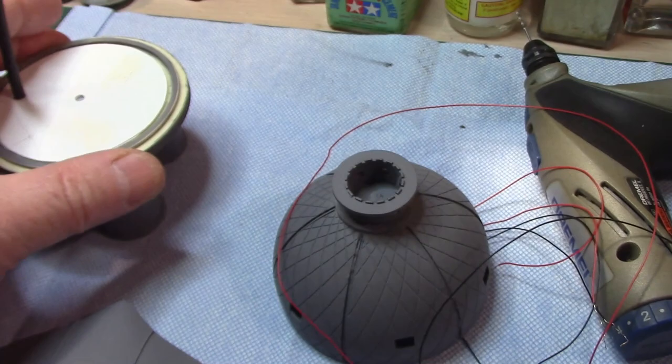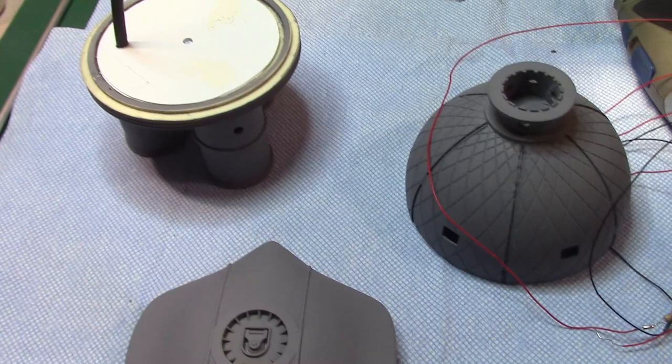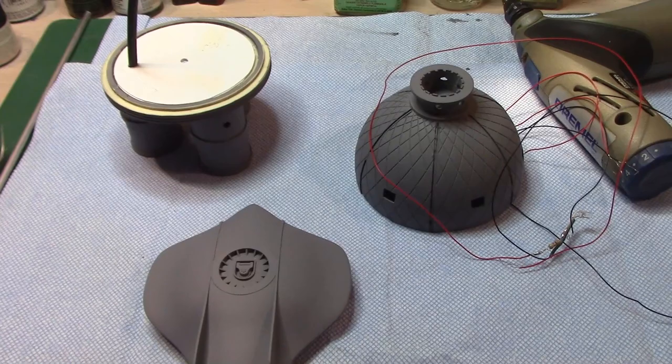So that's what I got on my workbench today. I may set the camera up and show my idea and how it should turn out. I think it'll be all right with the shrink tubing. So let me go ahead and pause for now, and I'll talk with everybody later.